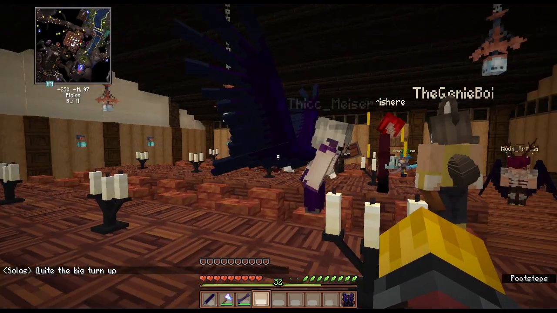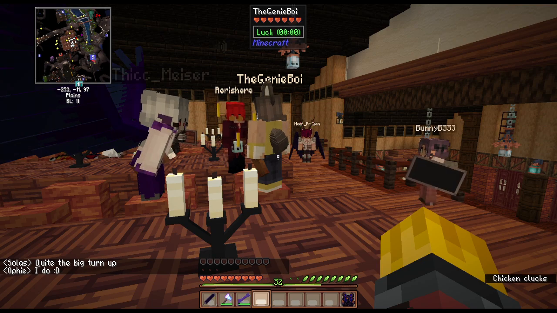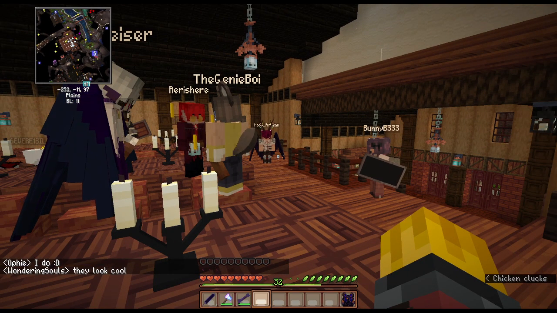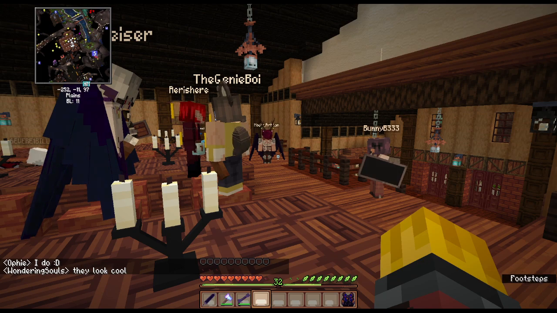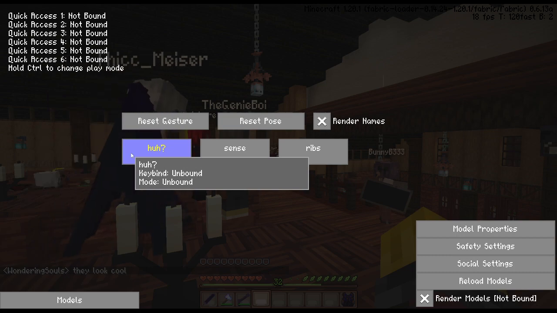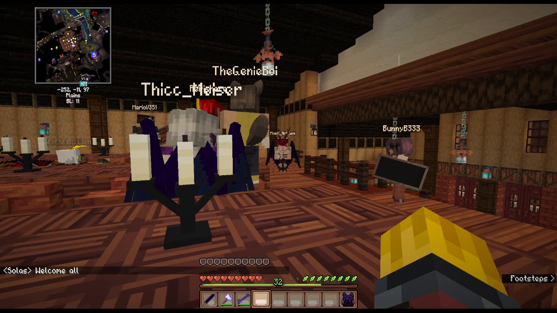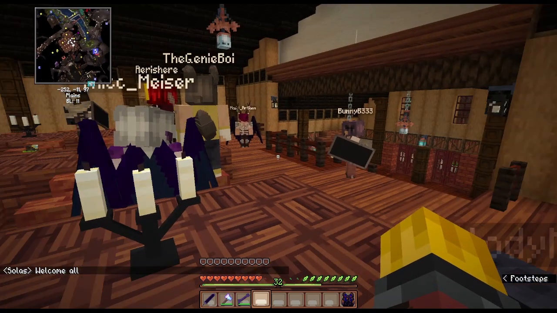I'm sorry. Close family. Oh, okay. Sorry, Jannard. My apologies. Yeah. Can't see. Short. Oh, hello. Hello.